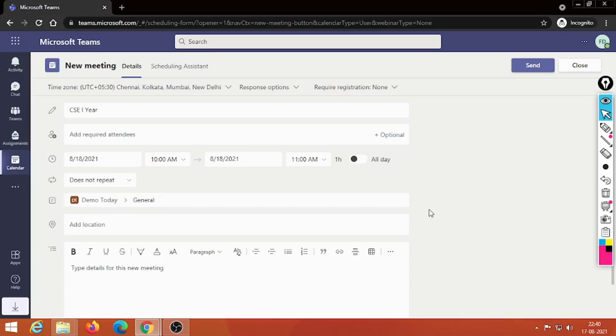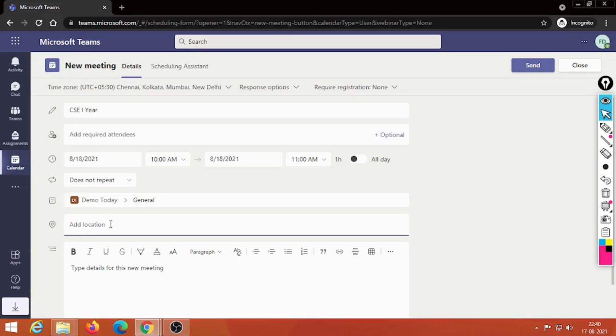If you have two teams and would like to take a combined class for two batches or two classes, you cannot add two teams in this section. Why? Because two teams are nothing but two classes, teams will consider it in such a way. So you cannot add two teams under add channel. For that you have to create a separate team for combined classes, for taking a common class simultaneously for two batches. That is based on your need. Again, you have to create a new team, but you cannot add two teams under add channel.